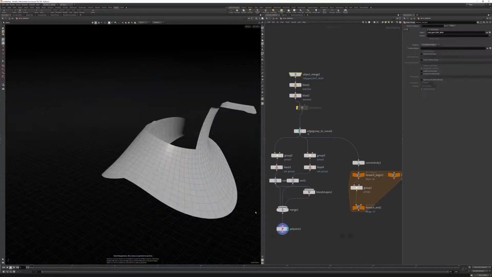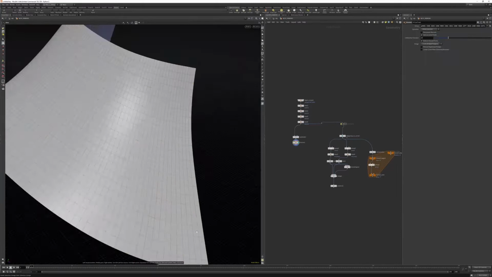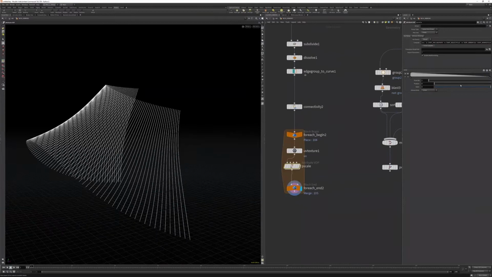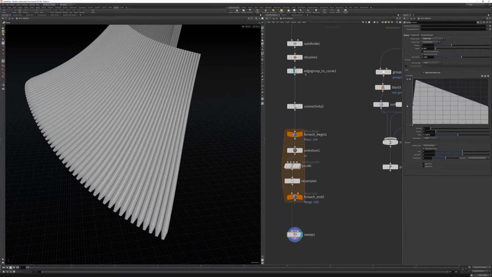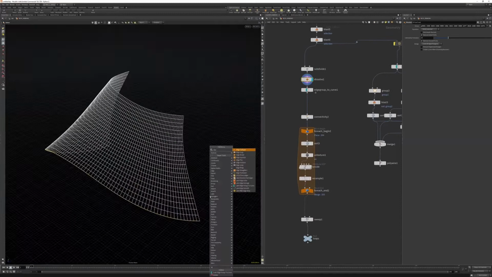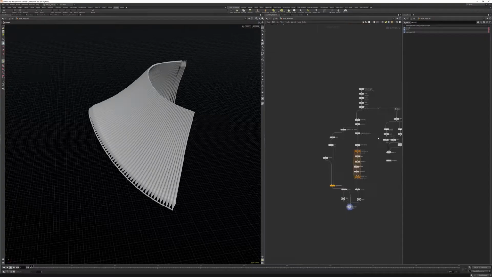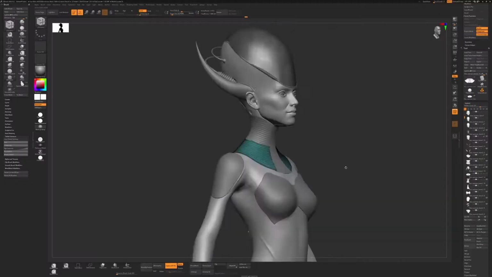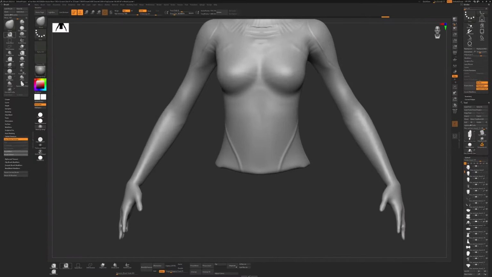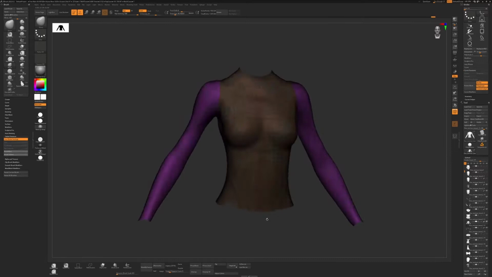I'm using Modeler in Houdini, which is just a fantastic tool. It gives you a tool set within Houdini that is comparable to working with other DCCs like Maya or Blender, plus you end up with all of Houdini's wonderfulness. So then I just brought those back into ZBrush using the modeler tool in Houdini, which allows you to really quickly bring ZBrush assets to Houdini and then send them back to ZBrush.